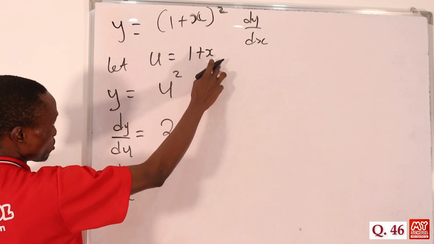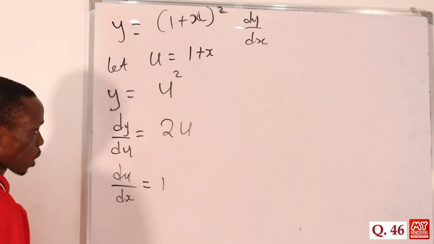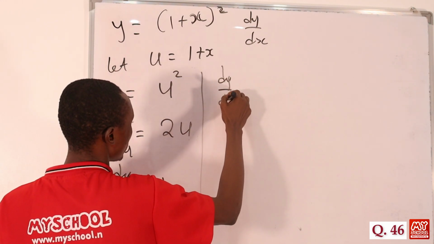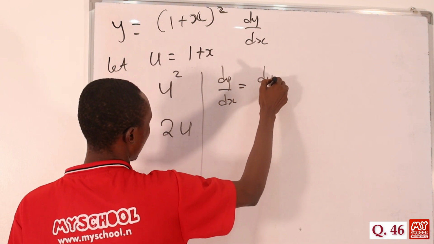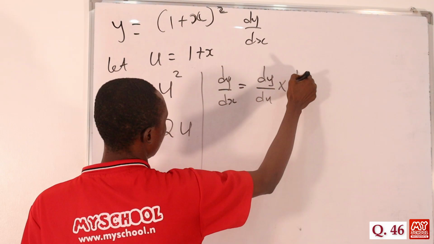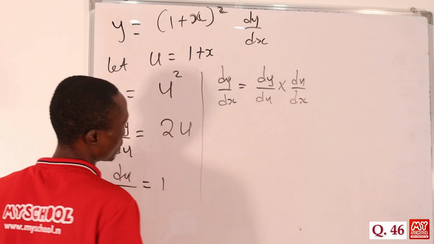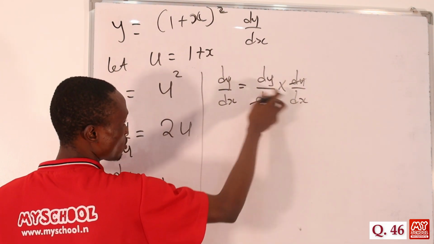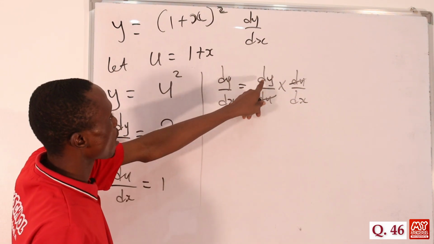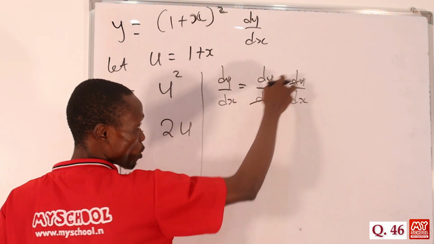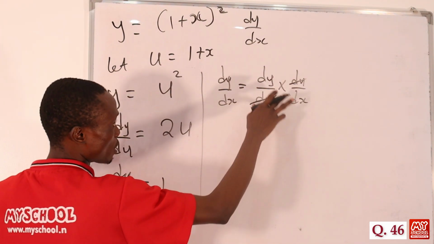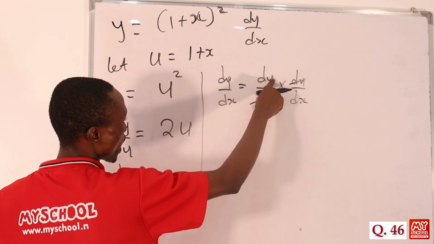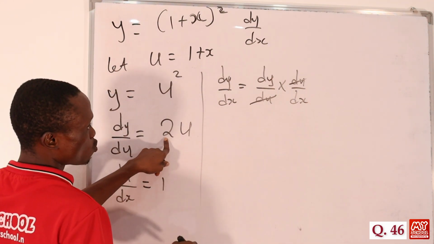And if we differentiate x, that will be equal to 1, right? Now, our dy/dx will be equal to dy/du times du/dx. So our du can cancel out du, so that we'll be having dy/dx, which is equal to dy/dx. But remember, you are not supposed to cancel dy/dx, okay? I just did that to tell you that if we multiply this together, it will return us back to this. But remember that our dy/du is equal to 2u.